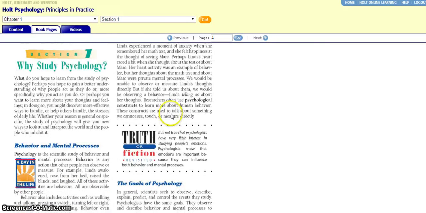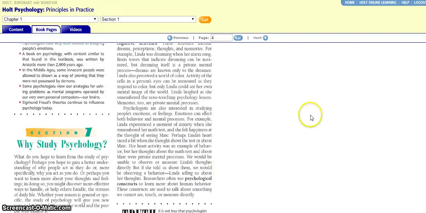So here we have the beginning of section 1 and some other items here. Things to keep in mind. Section titles are always green, so that's how you know you're starting a new section or a new reading. There'll be a few days where you read multiple sections, but I try not to make the reading too heavy. But just please always be aware of where you are at in the book, okay?